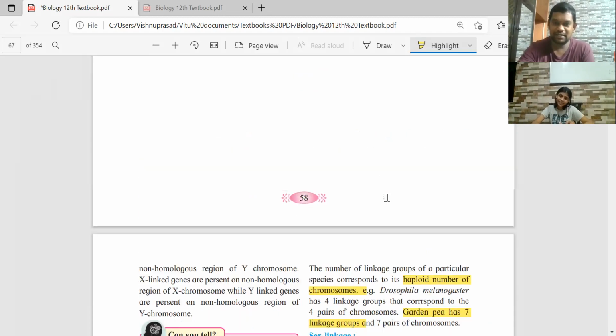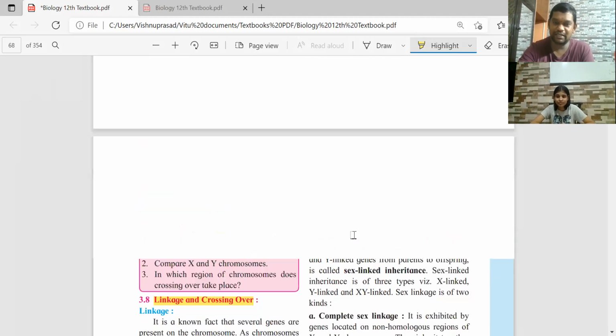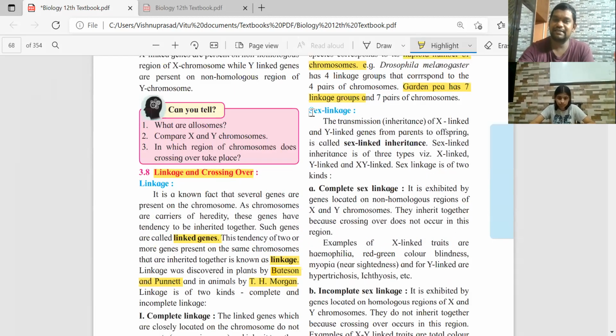Moving ahead. Now the next part, with respect to linkage itself, is something called sex linkage. There are certain characters which are transmitted from one generation to the other only by the sex chromosomes. The autosomes are not involved. Only the allosomes, through which the characters are transmitted. So when you say allosome here, we are talking about human beings only.